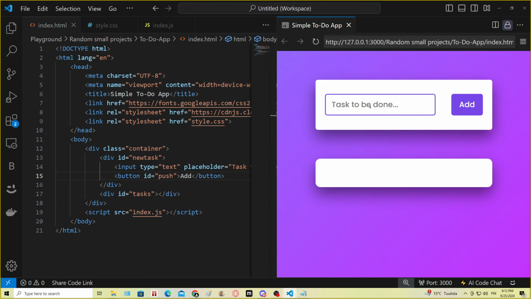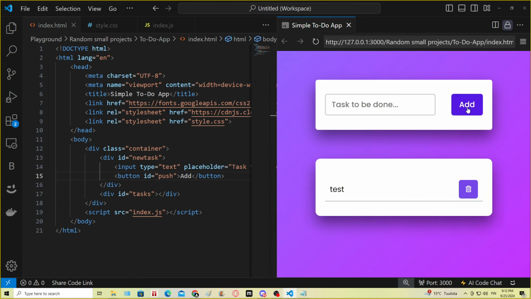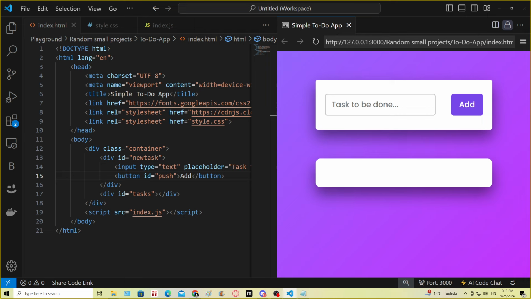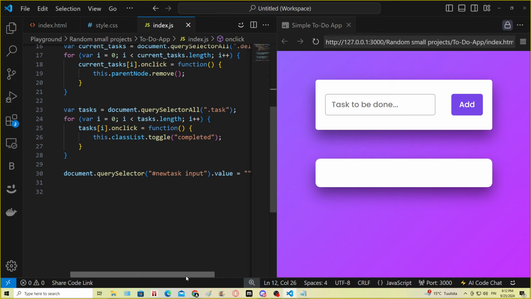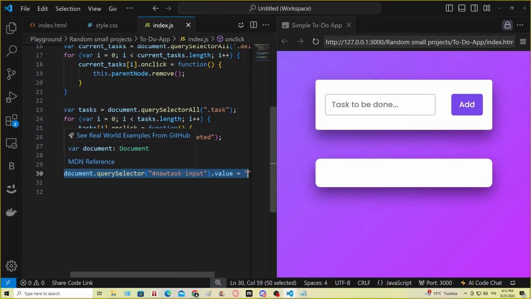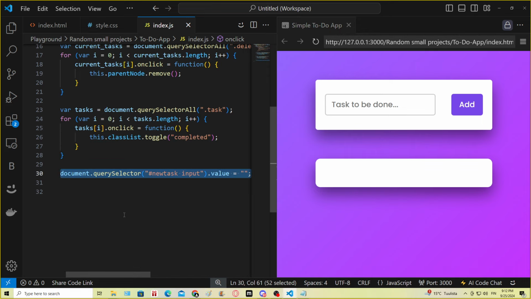So I can say test. Alright, and now we have the same flashing effect on this button as well. Alright, wonderful. And in case you were wondering what this line of code is for, document.querySelector new task, take the input and the value into an empty string.